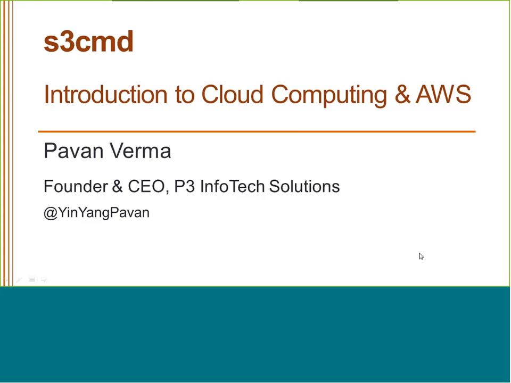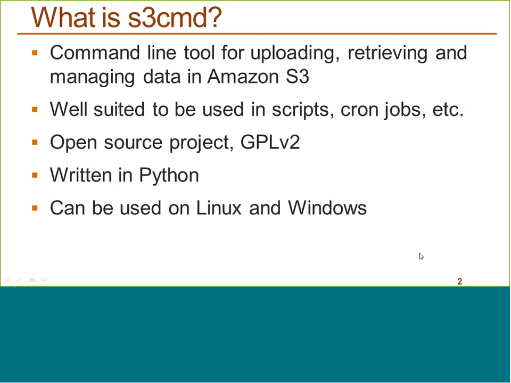So this is a command line tool for accessing data stored in S3, and as we discussed a couple of classes ago, S3 is one of the most popular services of Amazon, and because it's a command line tool, it's well suited to be used in scripts, cron jobs, etc. And it's an open source project.